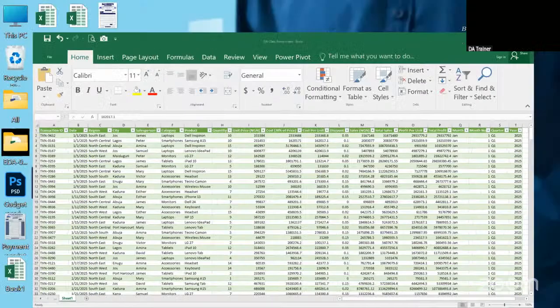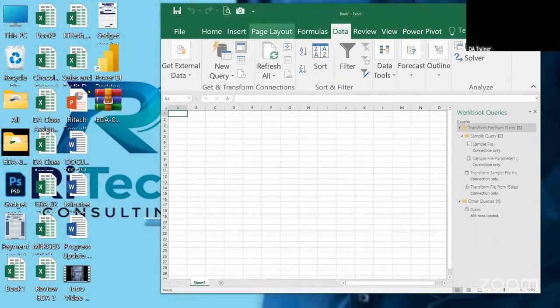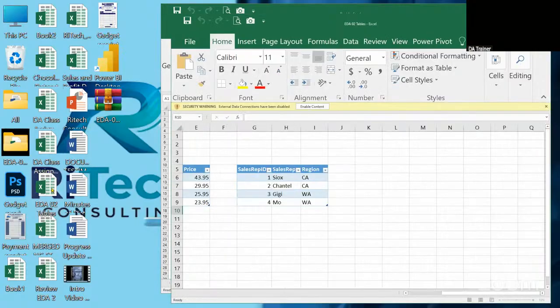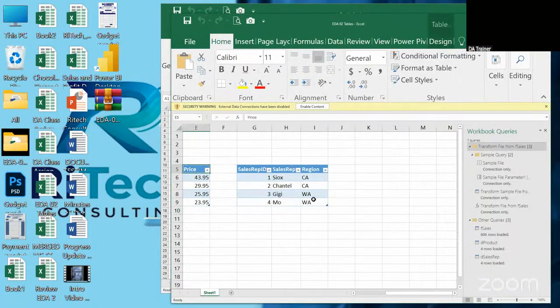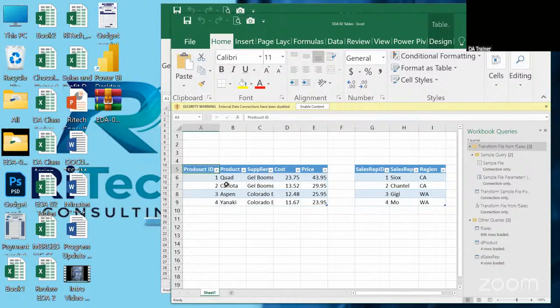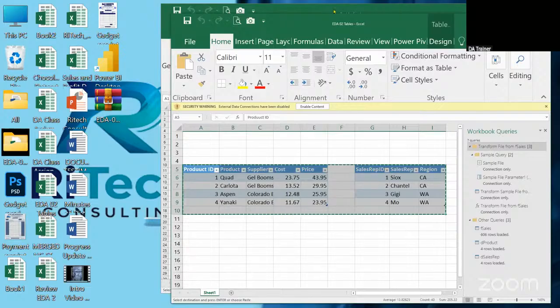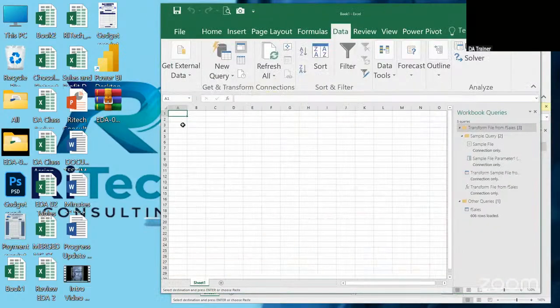So let me get another information here, some tables, so that we'll populate it. Let me get it from here. Let me just copy this out. Let me paste it here.